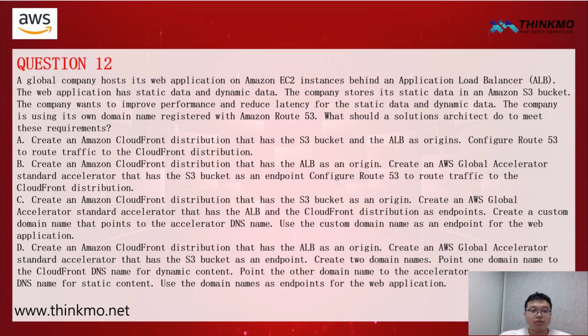Next, let's carefully take a look at question number 12. Question number 12 is about a web application that is currently hosted on our existing EC2 instances. These instances are located behind our application load balancer, and within our application, there is some static data and some dynamic data that is constantly being updated.